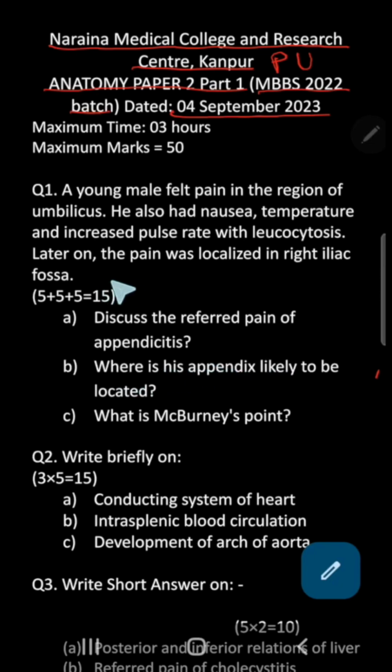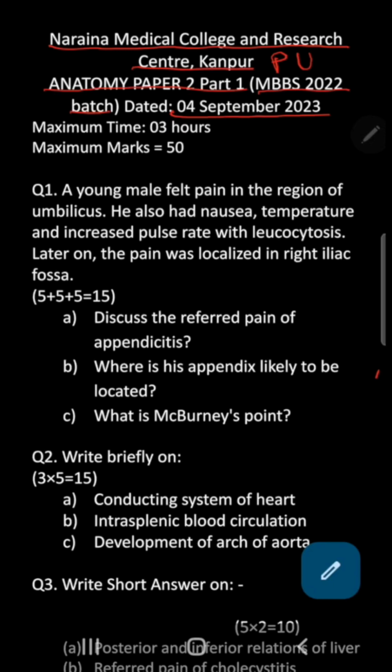However, they have not mentioned, they could have mentioned to be more precise, that to check for the position of appendix being retrocaecal, ask the subject to extend the thigh. Because you know that this retrocaecal appendix is resting over the muscle psoas major. So while extending the thigh, it actually gets irritated and causes the sensation of pain. Now this is just to remind you of another fact. The next common position is the pelvic position. That's 4 o'clock position. And that appendix is actually resting on the obturator internus muscle.